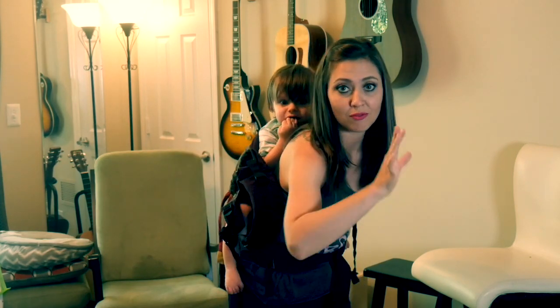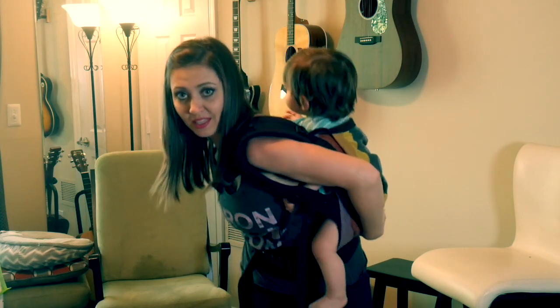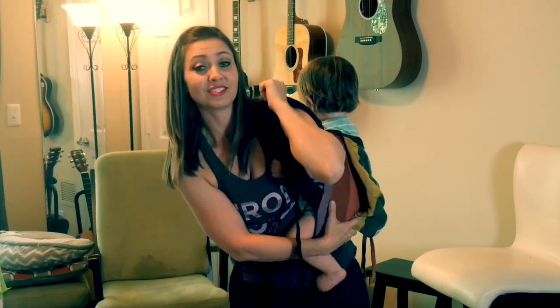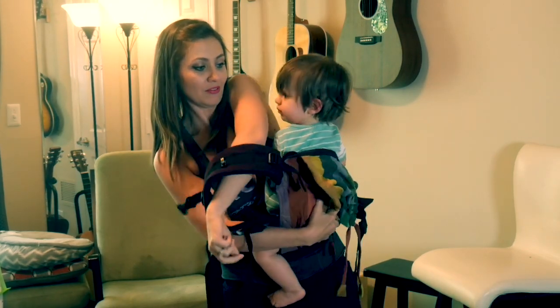I'm going to make sure I'm supporting his weight with my left hand because I'm going to be moving him around to the left side. With his weight supported and leaning slightly forward, I'm going to unclip the chest clip, remove my right arm, and while supporting his weight with both hands, I'm just going to spin the carrier around to my hip. I still have this strap on so he's still kind of supported by the carrier. And once I get him safely to my hip, I just undo the straps and he's good to go.